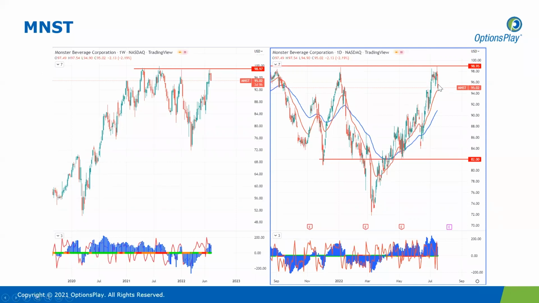And even though it's part of the staples sector, and I generally have a more positive outlook for the staples sector, we are seeing an initial rotation out of staples over the last couple of weeks. So from a timing perspective, I think I do like this trade. It is set to open a little bit higher this morning, last time I checked. So the further higher it moves, closer to that 98 or 99 area, the better the risk to reward for a bearish entry point. The minute it breaks above this line, I'd be looking to potentially close that trade. But overall, a very good entry point here, I think, for Monster.